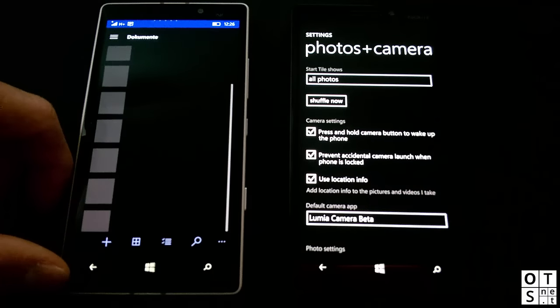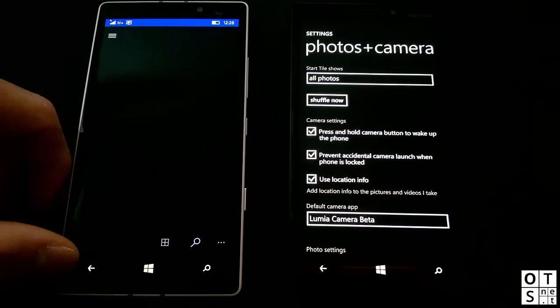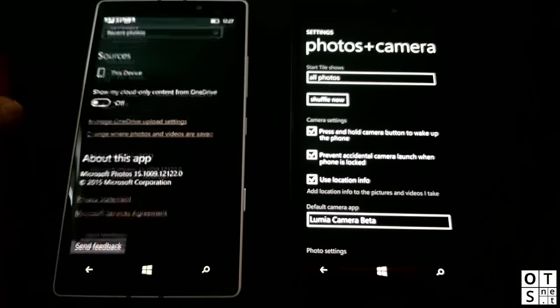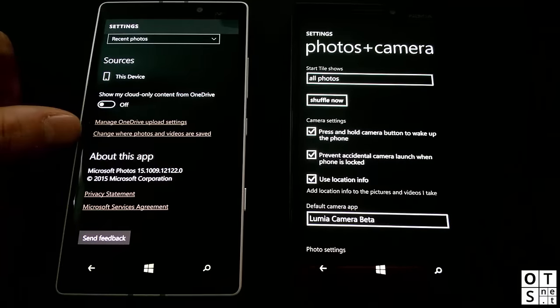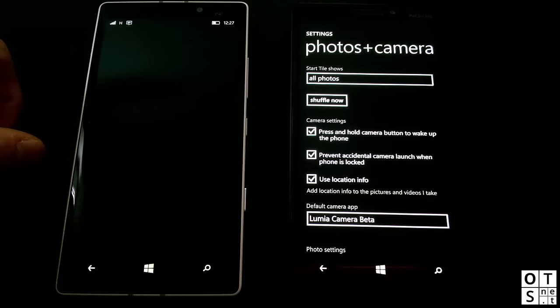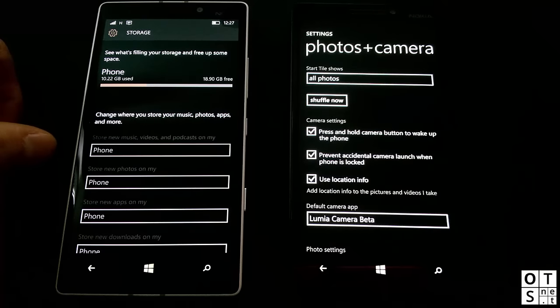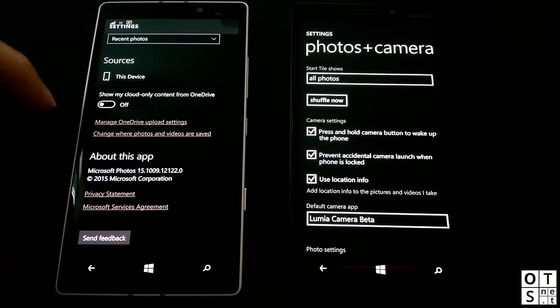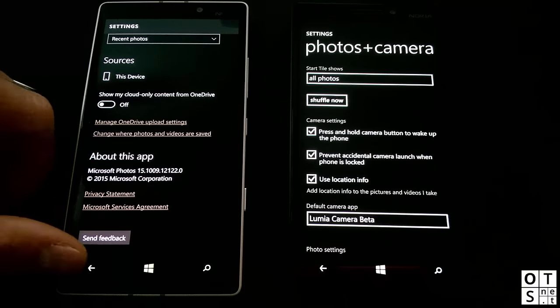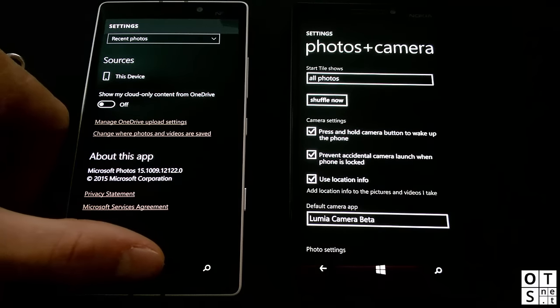I love this feature. Okay, and you can change where your photos and videos are saved. There you can basically change if it's on the SD card or on the phone, and that's actually the Storage Sense app which you have seen there, which you will have a look at later on.